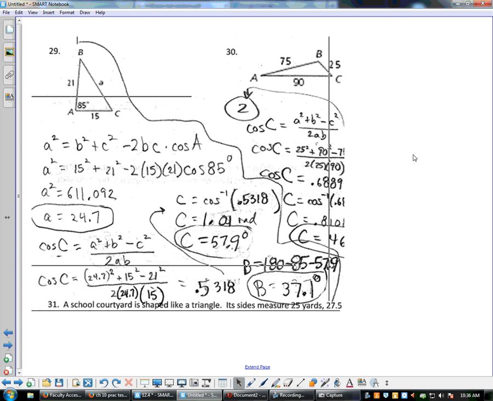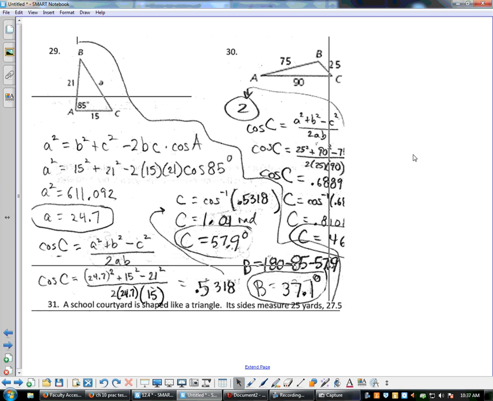I am using law of cosines for this because law of sines will just not work, right? Because I do not have any angle across from a side that I can work with. I have an SAS situation, which is pointing you to law of cosines. So in this case, I'm going to try and find side A by using the law of cosines that says a squared equals b squared plus c squared minus 2bc times cosine of A. This will be provided on our test. Law of cosines will be provided on your test.